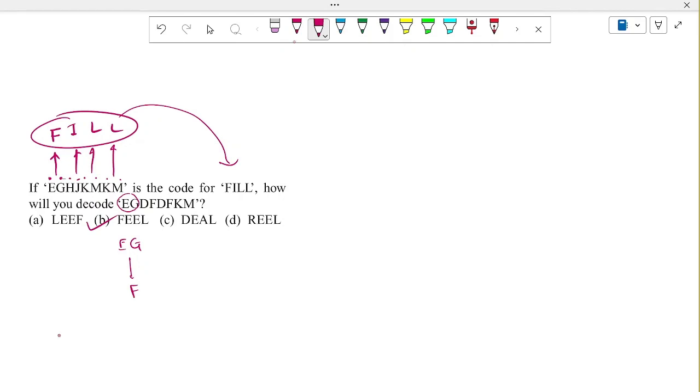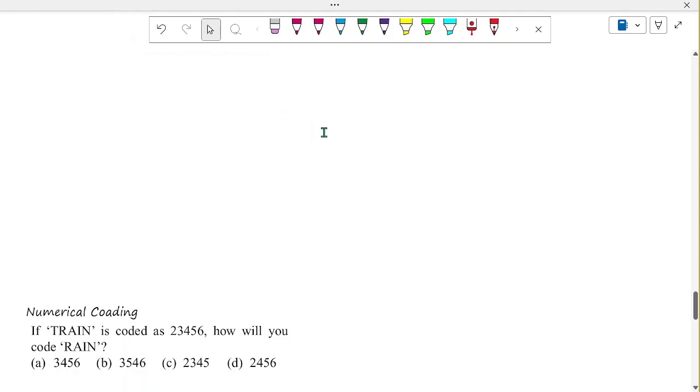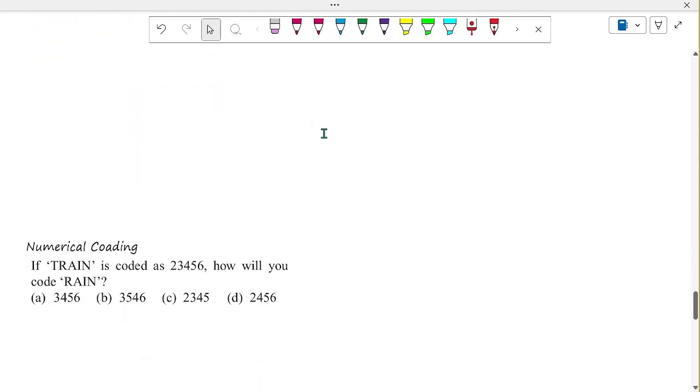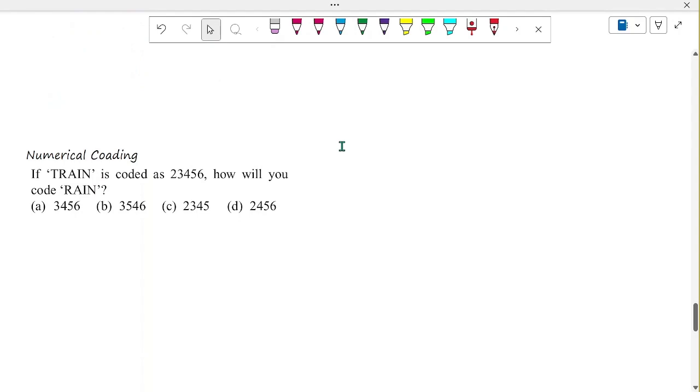They are simple, though it takes some time, but you will require some practice. Fine. And that was a simple question. Okay. You see, we'll go for the next type of questions. Numbering, numerical coding. Okay. We'll try to solve this question and you will understand what kind of questions these are. This is almost similar to the previous questions that we have solved. Only in place of letters we have got numbers. Just try to find the answer of this question.